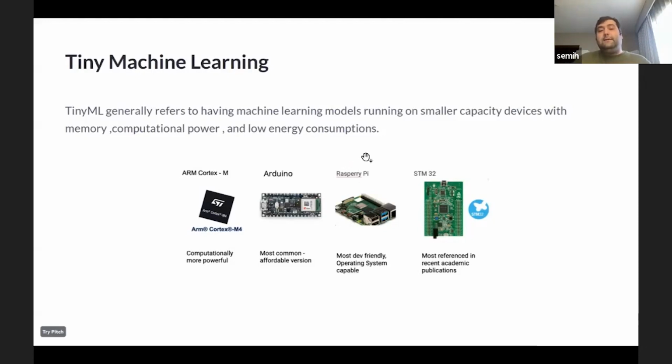The reason for that is the Raspberry Pi and the other systems that have more advanced architectures and include an operating system can generally benefit from a simpler version of the methods that we are going to describe later in the call, because they do have the operating system support, and most of the libraries do translate into them well. And although they have a constrained RAM amount, we still talk about a larger amount of RAM, and they can support models in those specifications with a few optimizations.